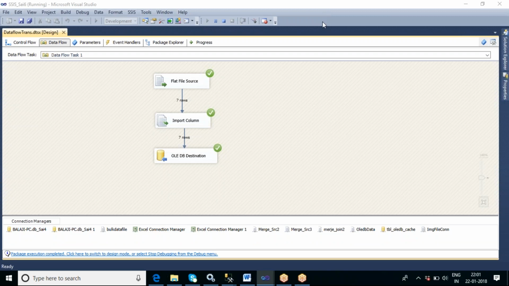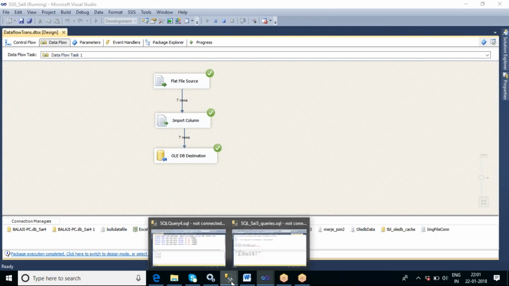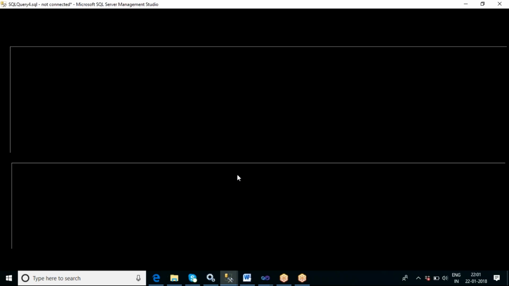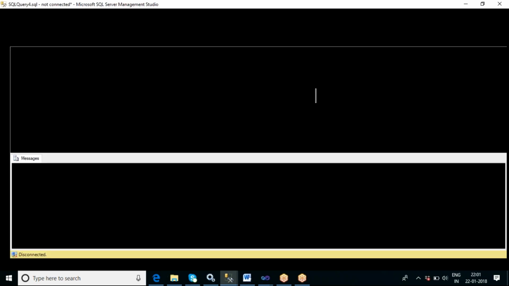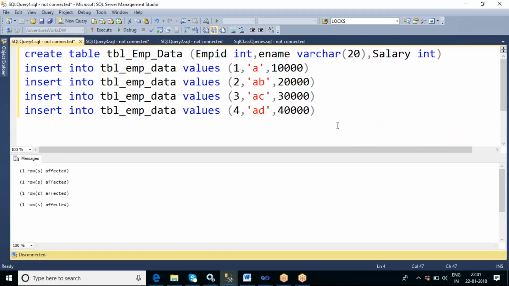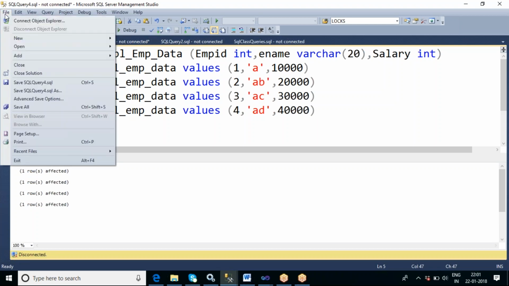So now you can see all the images got transferred into the SQL table. Now you can go and check in the DB5. Now let me connect.